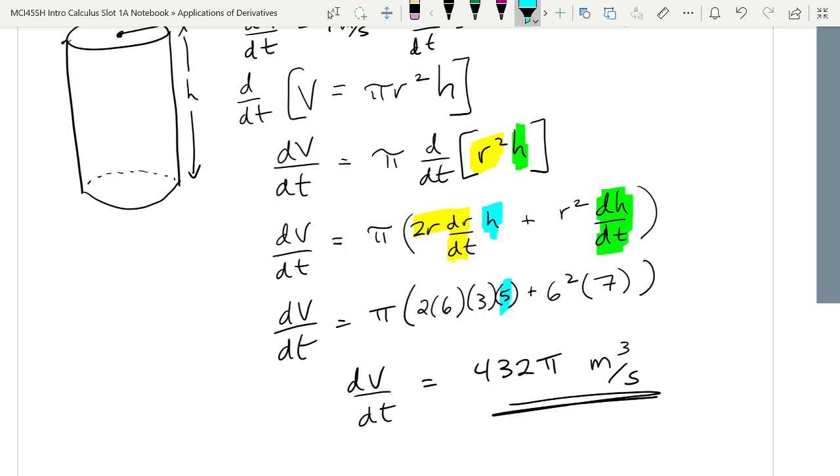Multiply all that out, you should get 430. Or multiply all this and add it, you should get 432. Maybe I should double check it since maybe I did miss the 5 when I punched this through. 12 times 15. Add 36 times 7. No, I had it punched right. I just wrote it down wrong. It's 432. Okay? All right, I started with that one because that's my easier example today. The next one gets a little bit hairier.